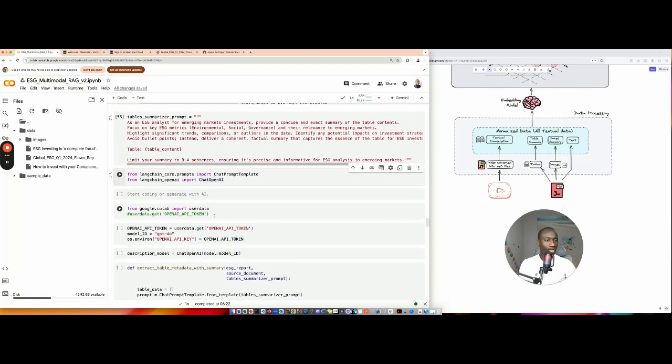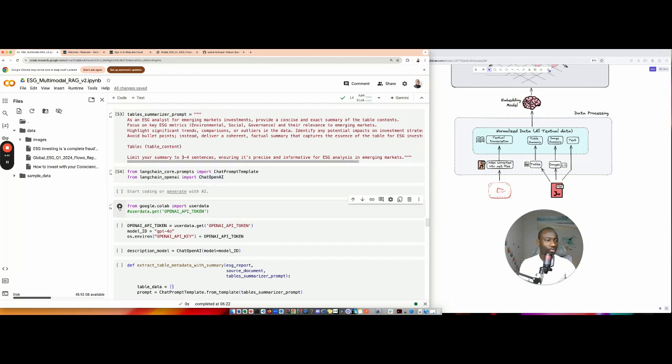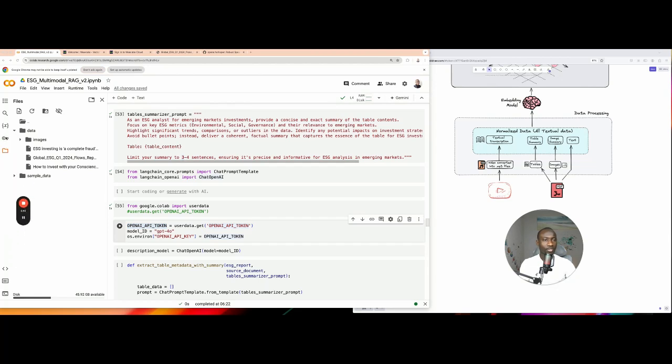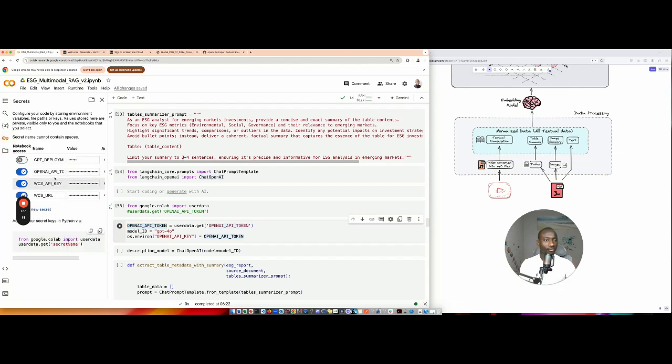And now we are also importing the credentials, the OpenAI API token, which is saved in the keys section. In the keys section, you'll see that we have those credentials here.